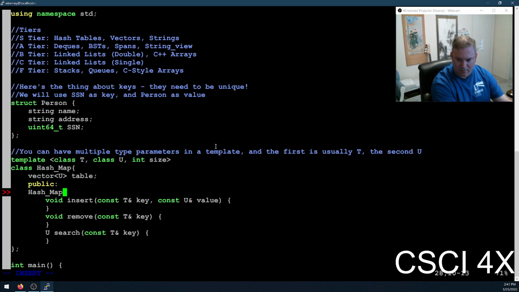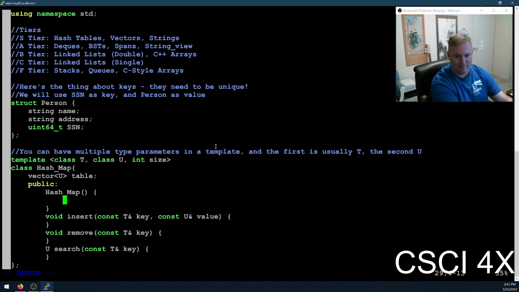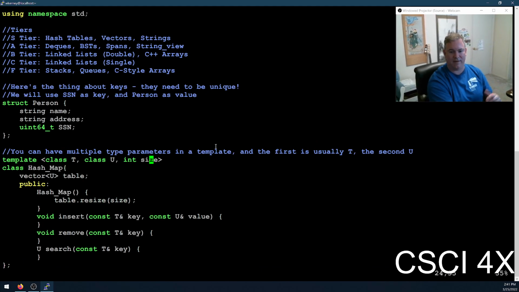The indentation's not working. Did I forget something? No. Okay. Great. So we're going to have hash map constructor, and it's just going to resize the table. Table.resize. We're going to make it size. So we're just kind of a fixed size hash table. The standard library, like I said, will rescale itself. It'll resize itself.